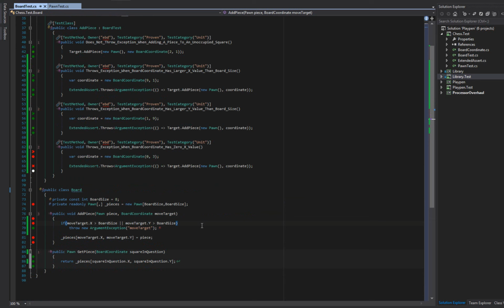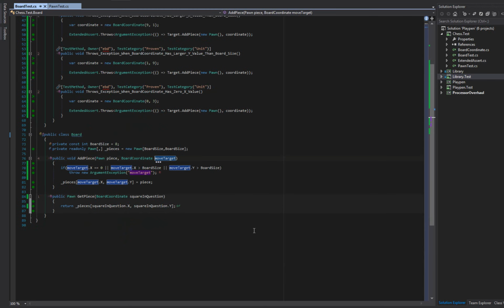So I'm going to add a condition here. And I'm going to say that if the move target is 0 for the x value, then we also want to be throwing an argument exception. Then I'm going to look at this and say, all right, enough is enough. Let's see what this looks like if we pull it out into a method. We're getting a little silly here in this precondition. So let's give this a good name.